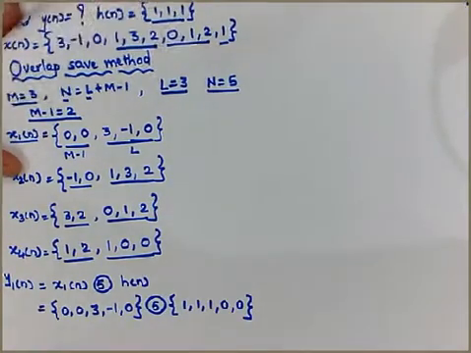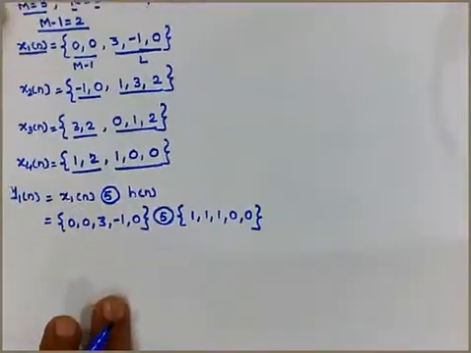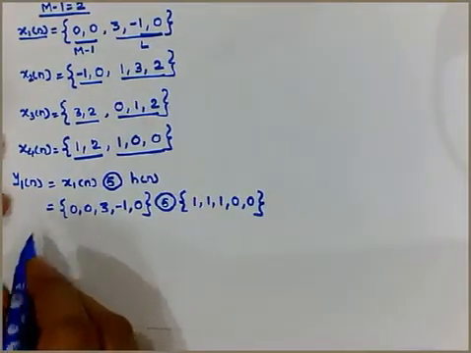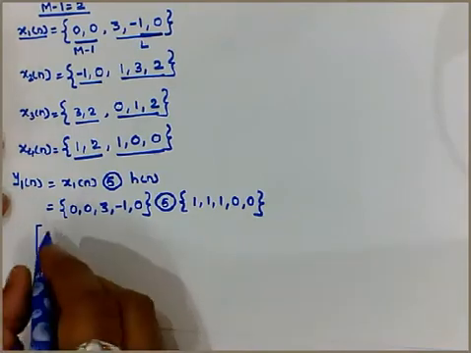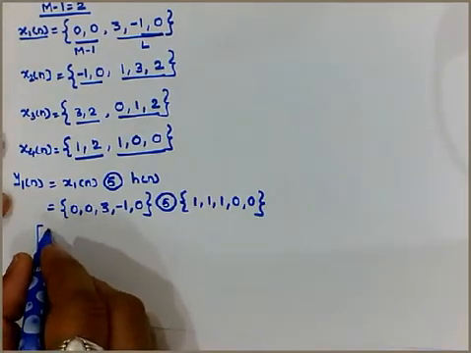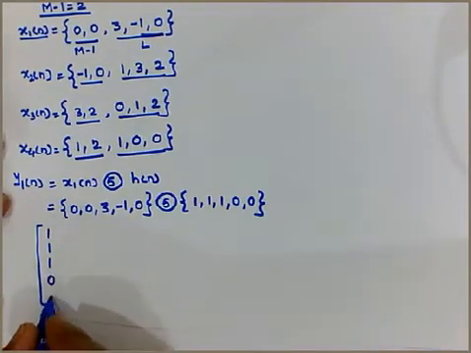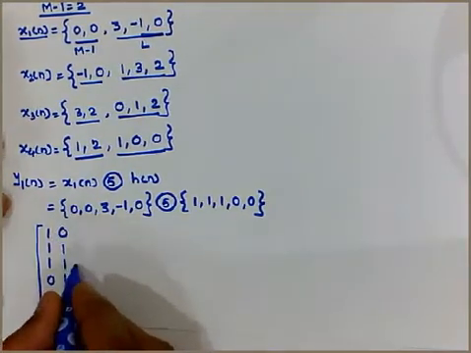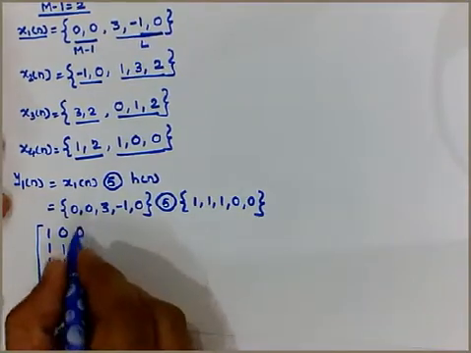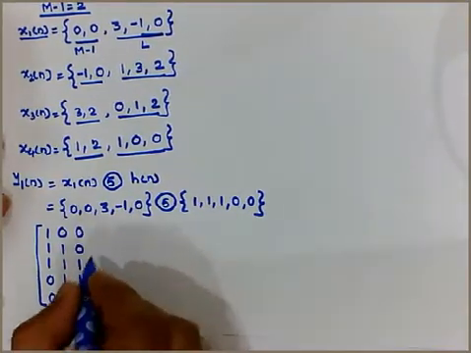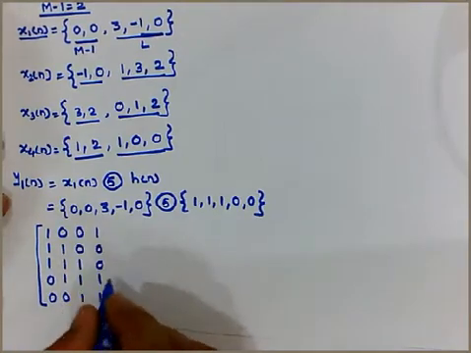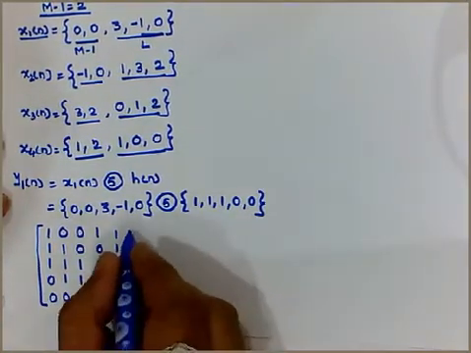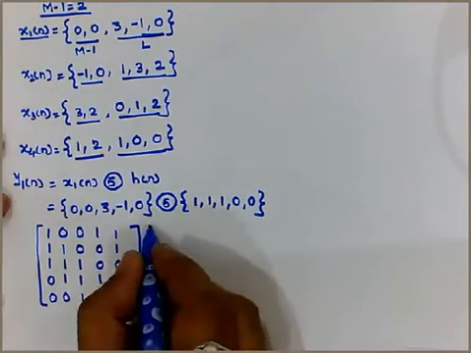So let's find out this circular convolution for this sequence. It can be easily obtained with the help of the method which we have seen as a matrix method. So I will just write down here, let's say 11100, 11100, 11100, 11100. Lastly it is 11100. Later on, no need to shuffle it.